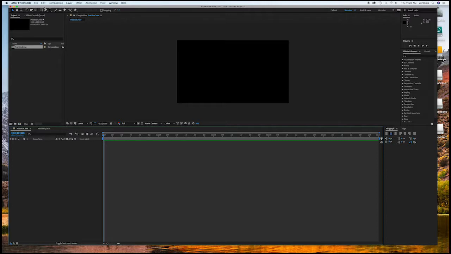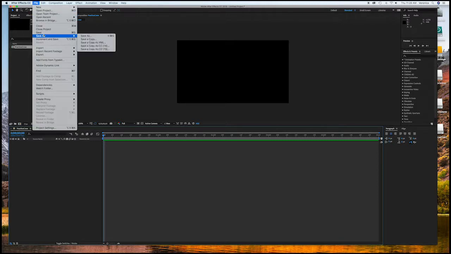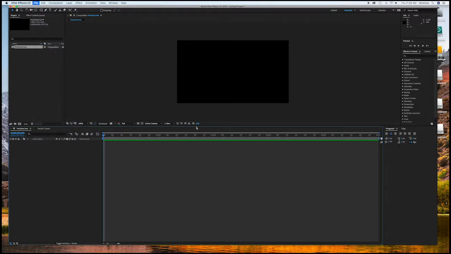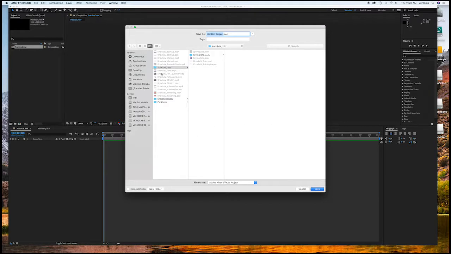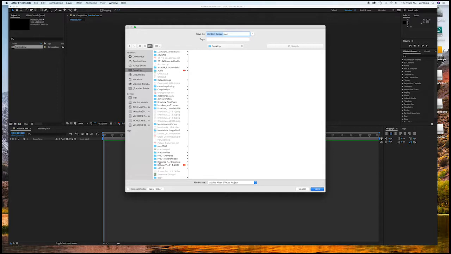Now I'm going to File, Save As. I'm going to make sure it goes into the correct folder. Here, Practice Crow, there it is. And I'm going to put it in here and I'm going to call it Practicing Onomatopoeia.